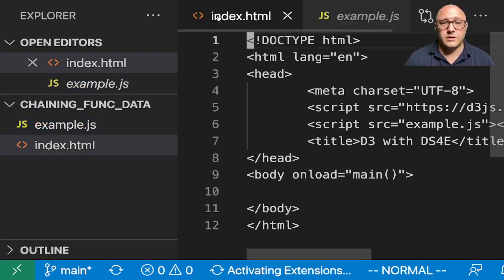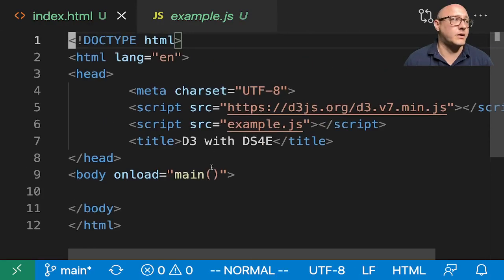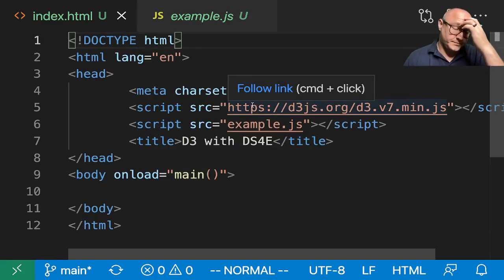Okay, so again, let's go over some of what we're going to be talking about. In a lot of the examples we've talked about before, we've already started using the chaining method.